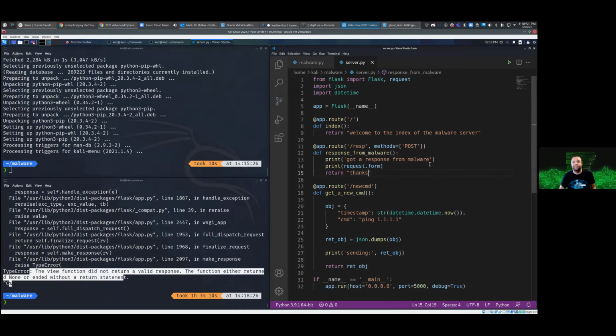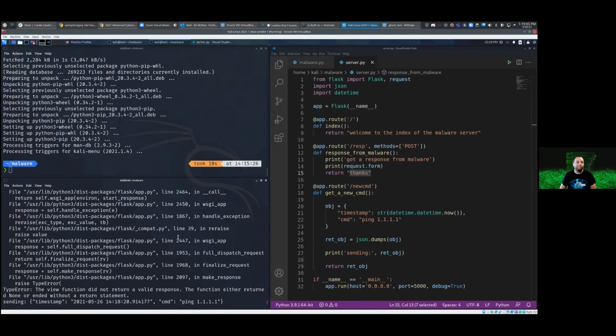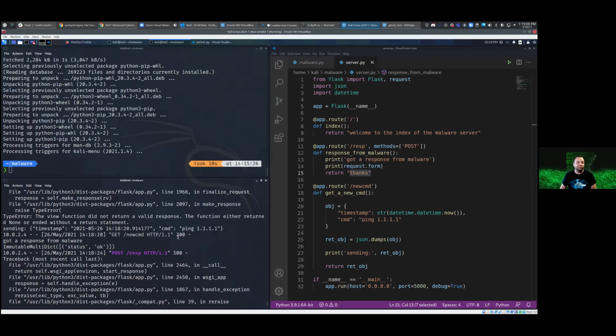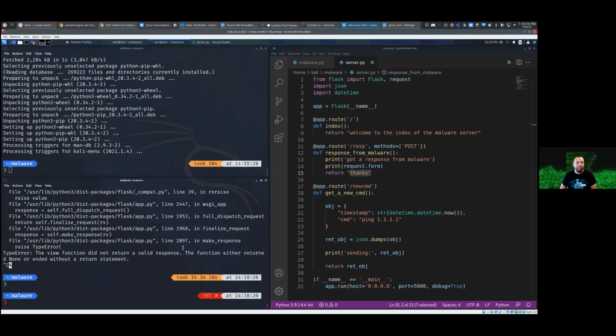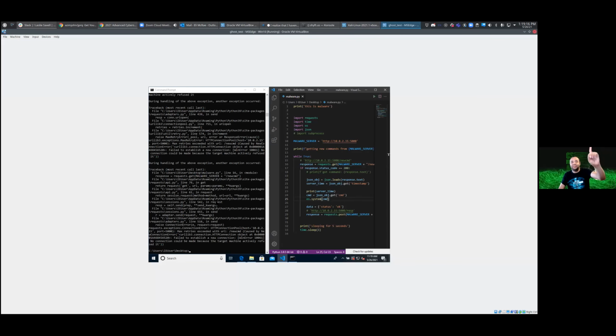Okay. So it doesn't matter. Like I could return an empty string. This is just that acknowledgement that I'm getting from my malware that yes, you sent some information back to me. So let me reload the malware, because right now I stopped the server, but I didn't stop it on the client side. Notice that it crashed. This is where error handling comes in, right? I need to tell it, how do you behave if you cannot reach the server? Should you just crash or should you try again in 30 seconds?